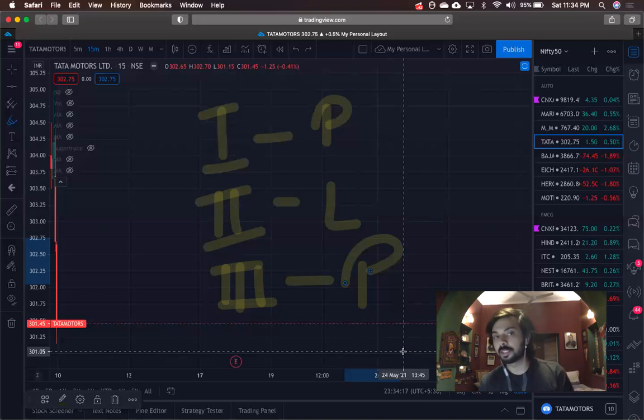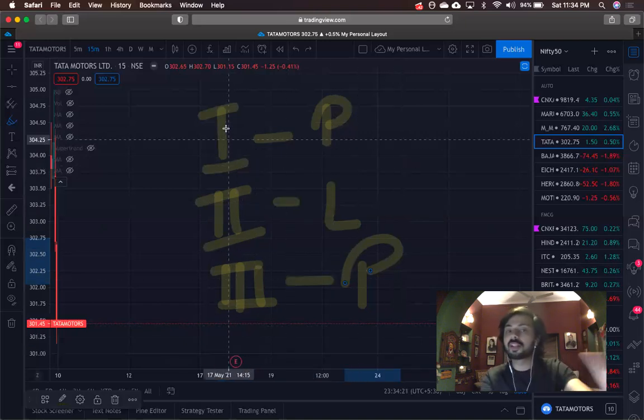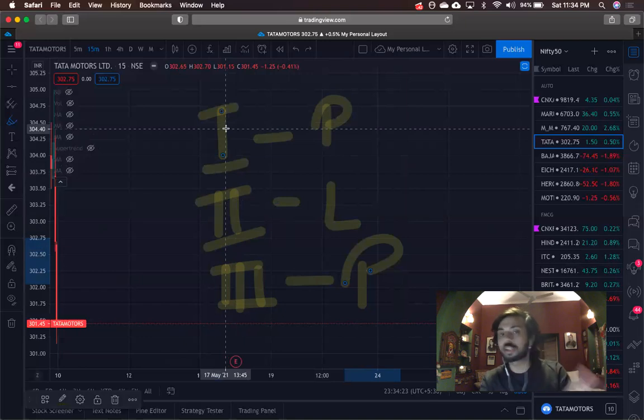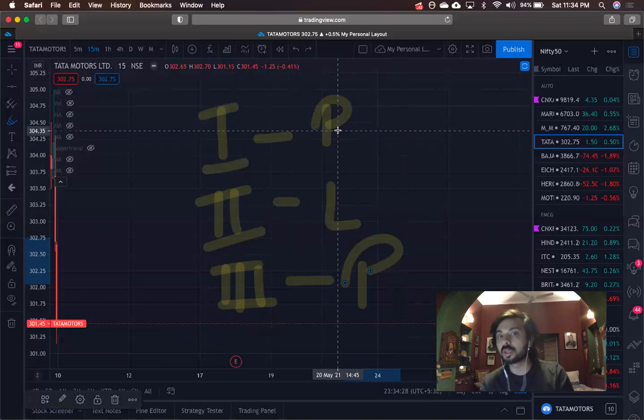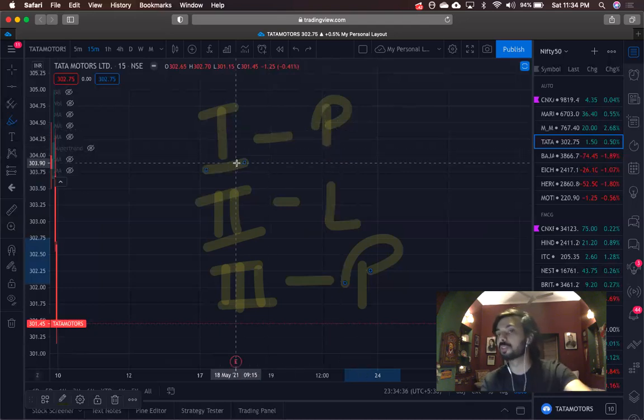What am I trying to say before I move on to the concept? Very simple. In zone number one, 9 o'clock to 11:30, a volatile zone, you can make money, scalp it out. Don't sit in the trade longer. That's my advice. Do not sit in a trade for a long period of time in zone number one.